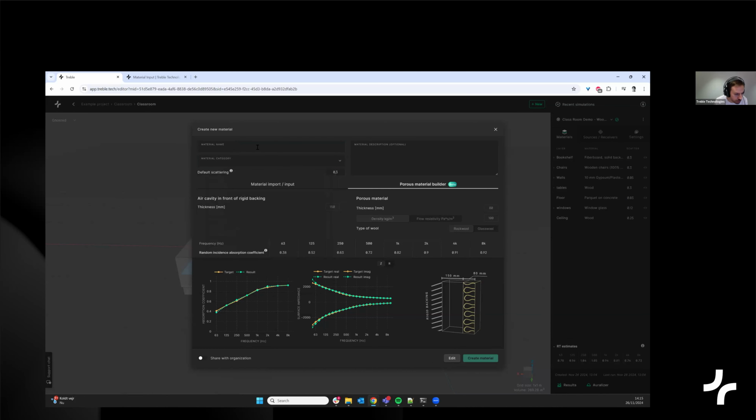I'm just going to skip that, but I see that Asaf is asking a question. What about other porous materials such as PET or melamine? I would have to check with my colleagues, but if they can be described by flow resistivity, then you should be able to get a good fit from this.